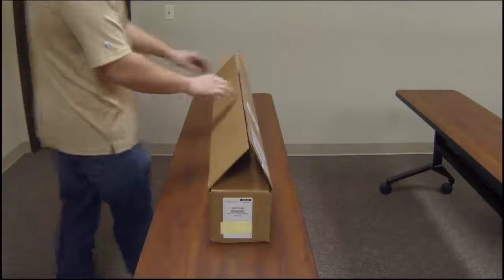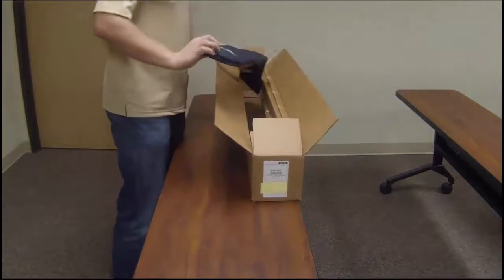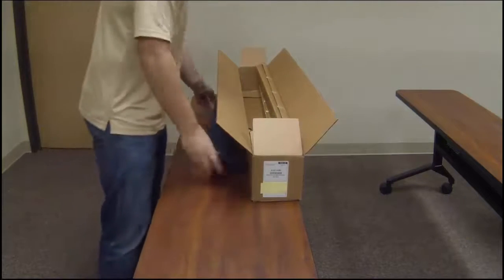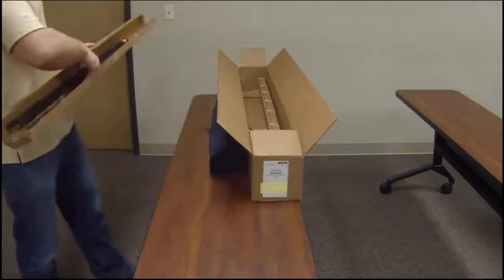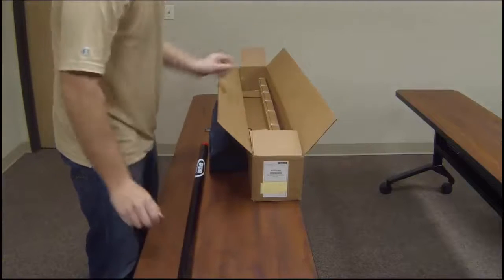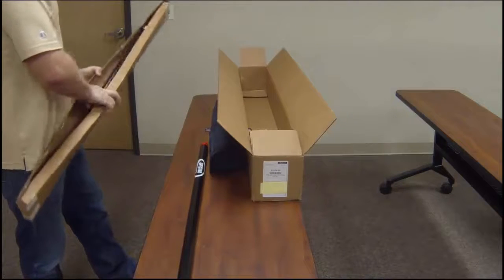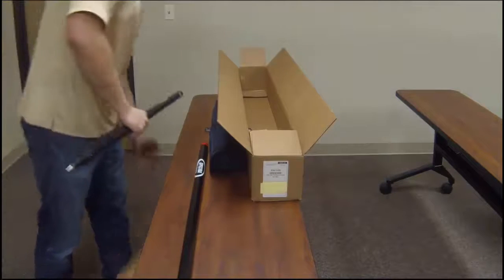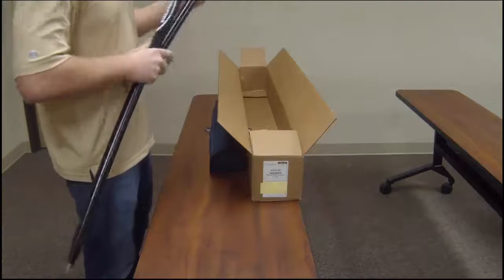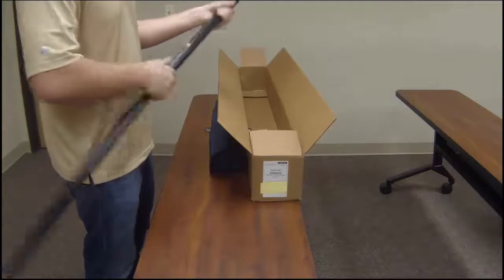The SP80 has the option to be upgraded to a UHF transmit receiver. This is a UHF kit that can be purchased. The kit will include a bag to carry the rod that is also included in the kit. The rod that comes with it is a 2-meter fiberglass pole that comes in two pieces and is just screwed together. The antenna for the SP80 will actually go right inside of the rod, and because the rod is a fiberglass rod, the radio signal will not be degraded even though the antenna is inside the pole.